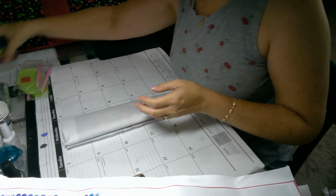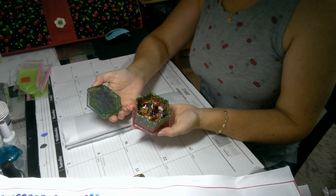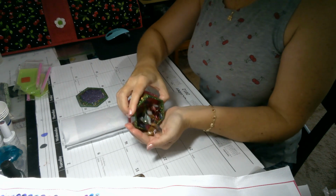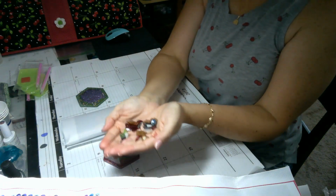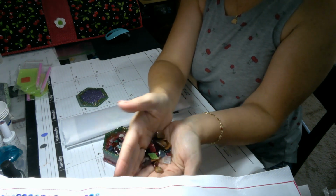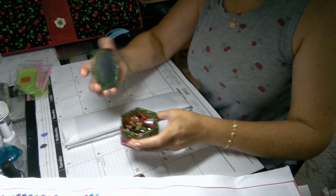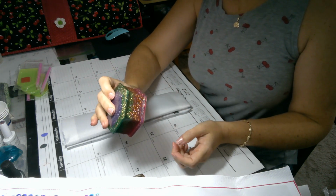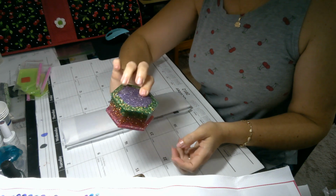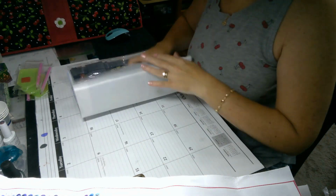But, ooh, let me show you this before I go on. Look at this. Isn't that cool? So I have a mold that is all these little tiny gems. Oops. Oh, shoot, I just lost one. So when I have excess resin, I just fill up the little gem mold. And now I have a container full of gems. I don't know what I'm going to do with it. But I love how this box turned out. Isn't it beautiful? So cool. So pretty. I made nerd coasters, which I think I'll show you before I finish too. We'll have a show and tell at the end of this video.